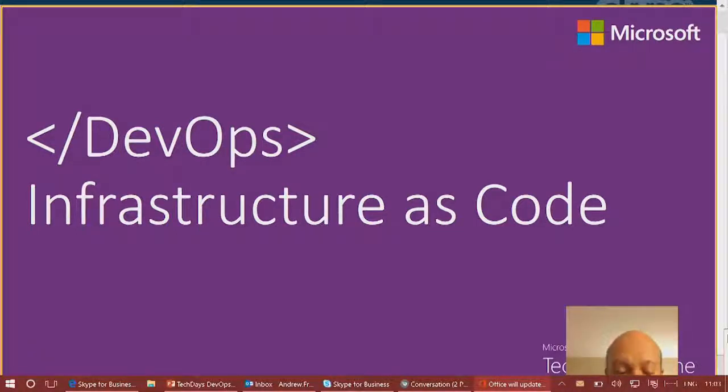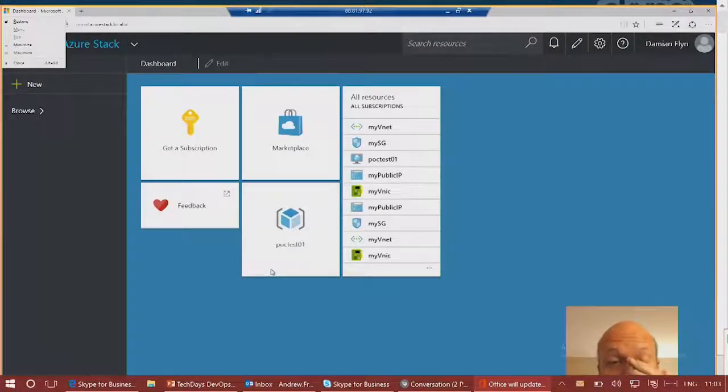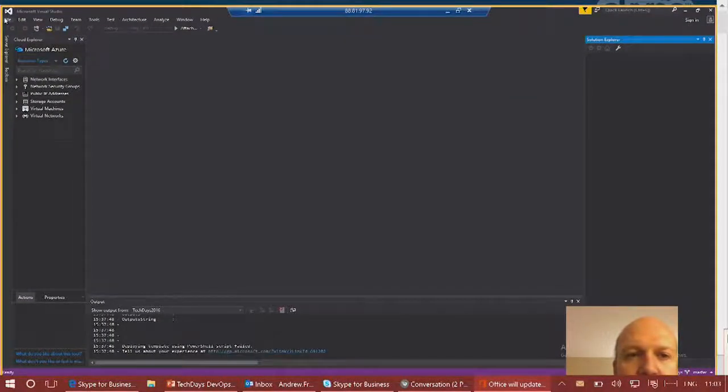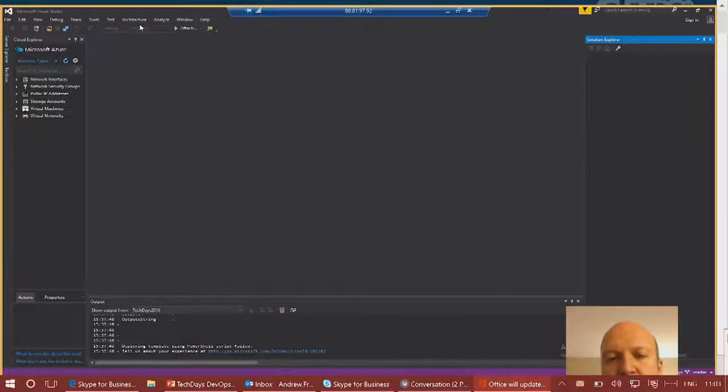So what I'm going to do now, assuming the gods will allow me to make a connection the whole way back to Ireland, is I'm going to actually try and get back into the lab. And from there, we should be landing and seeing, hopefully, my Azure Stack solution. Now, if everything is good and well, my Azure Stack is going to be very good and behave, and it's going to be cooperative as we run through this. But what we're going to try and do is I'm going to spin up a copy of Visual Studio, and in Visual Studio, I'm going to attempt to build a new infrastructure as code project.